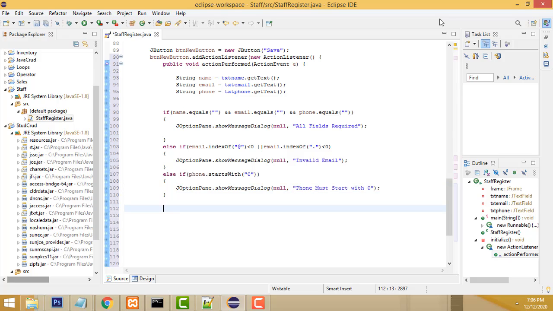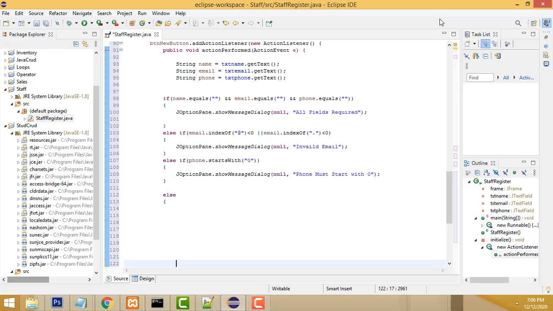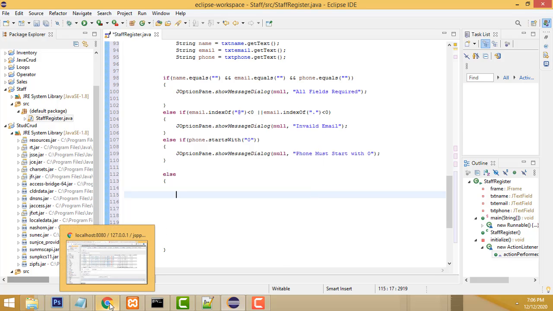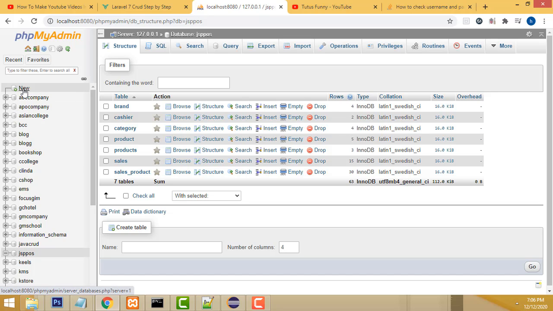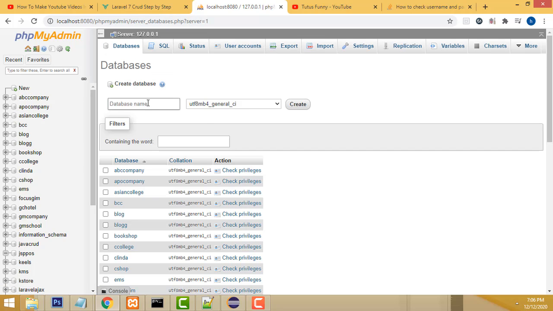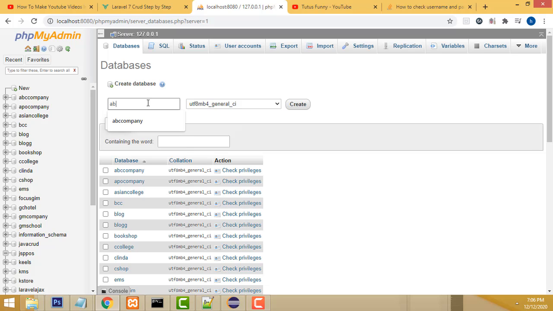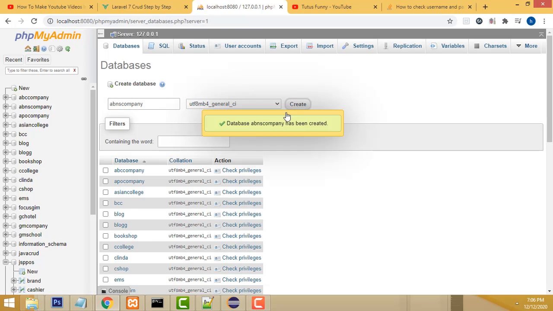Okay, after all are correct, for the else part we have to register the user, right? So here this is the thing we have to do, all are correct, above all are correct. Now what I am going to do is write the registration code. So we have to go to the database, you have to create a simple one, we just give some name for the database name, ABNS company, as a staff.